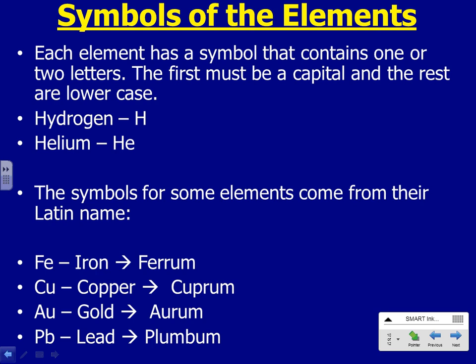Now I said to Allison there, Allison asked, "Don't some of them have three?" And they do. That's because a handful of years ago, the group that's now in charge of naming decided, instead of naming elements after people, why don't we name the elements based on their number, all right?